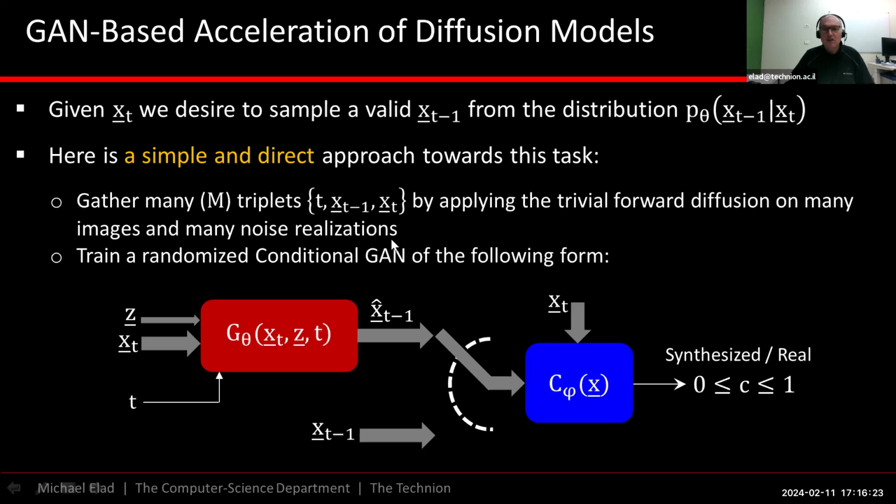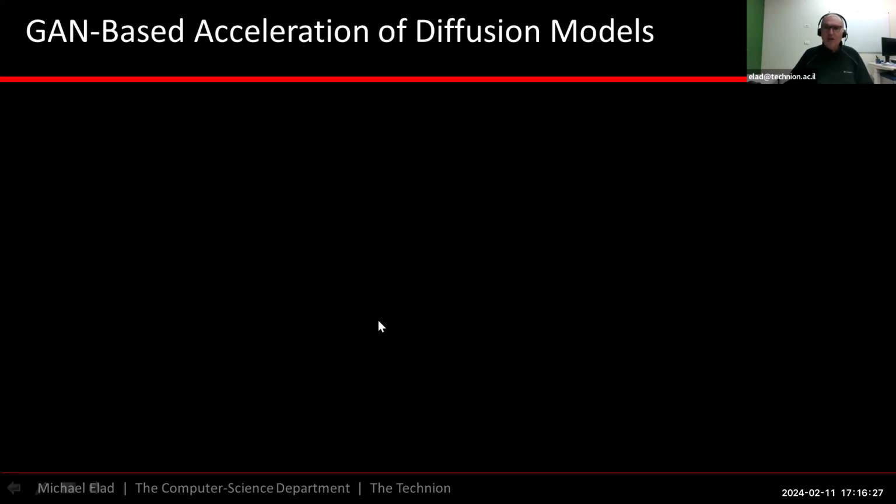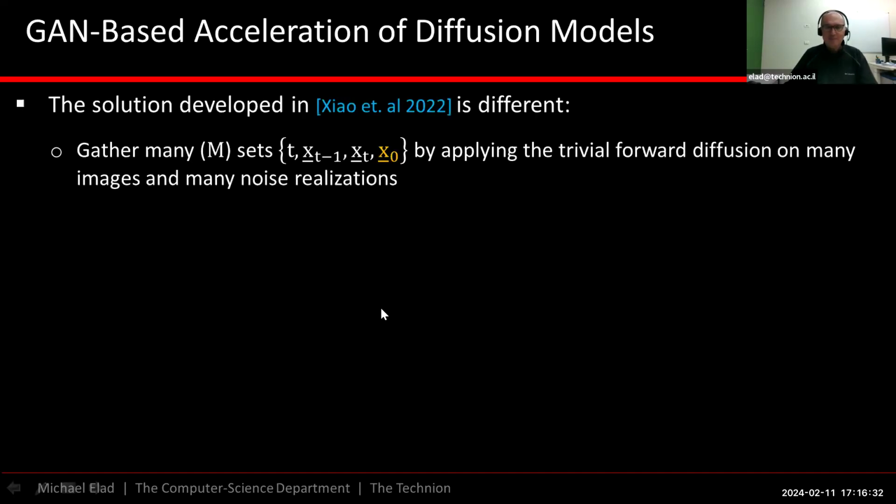This is something they could have done. They wrote about it in the paper and said, this is not what we want to do. Here is what we will do. And it will remind you of how DDPM works. Here is what they did. They took the triplets I mentioned, xt minus 1 and xt and the time, but also involved the original image x0. And here is what they did with these.